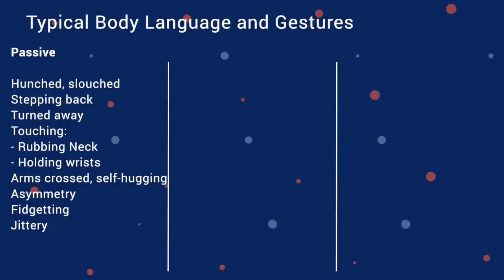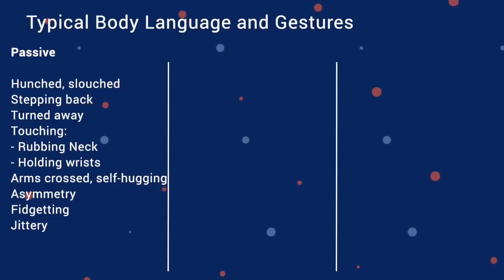So what about passive body language and gesture? Well, of course, the first thing we see is the body collapses in on itself and slouches. Sometimes when we're feeling passive, we don't want to be too close to other people, so we step back. And we close in our body and clasp ourselves, self-touching, in terms of holding our wrists, perhaps even hugging ourselves, touching our face, our neck, our collar, our jewellery, our cuffs, even holding the tops of our legs. All of that indicates nervousness and submissive behaviour. The other things you might see with submissive behaviour are fidgeting and jitteriness and asymmetry as well. All of those things suggest a person that's not completely comfortable in their own skin at that time.